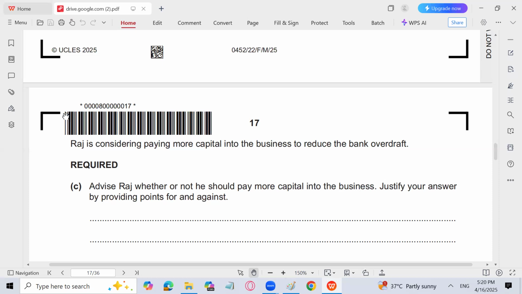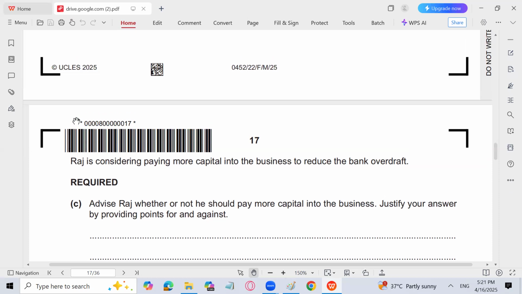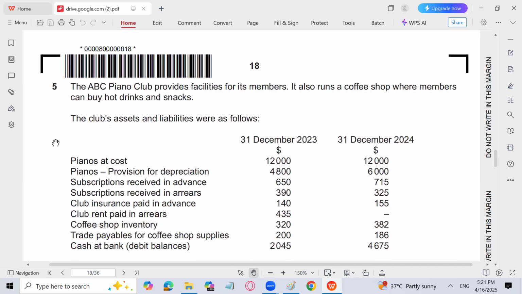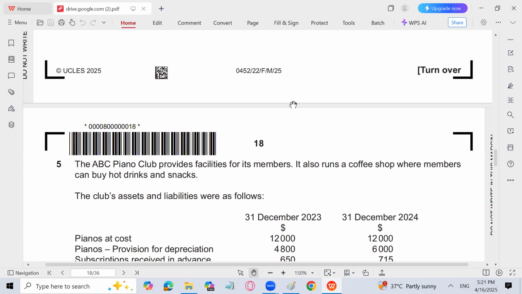If he will put in his own investment, his capital will increase, and current assets will increase. So it means that the liquidity position will also have a positive impact. So his liquidity will overall improve, and current ratio and liquid ratio will improve more and more, right? But the other side of the picture is that his own investment will be at risk, and currently he does not have any kind of bank loan. The business is not financed by non-current liabilities. So it is better that he can go for a bank loan to reduce the bank overdraft. Okay, so this is how we are done with this question.